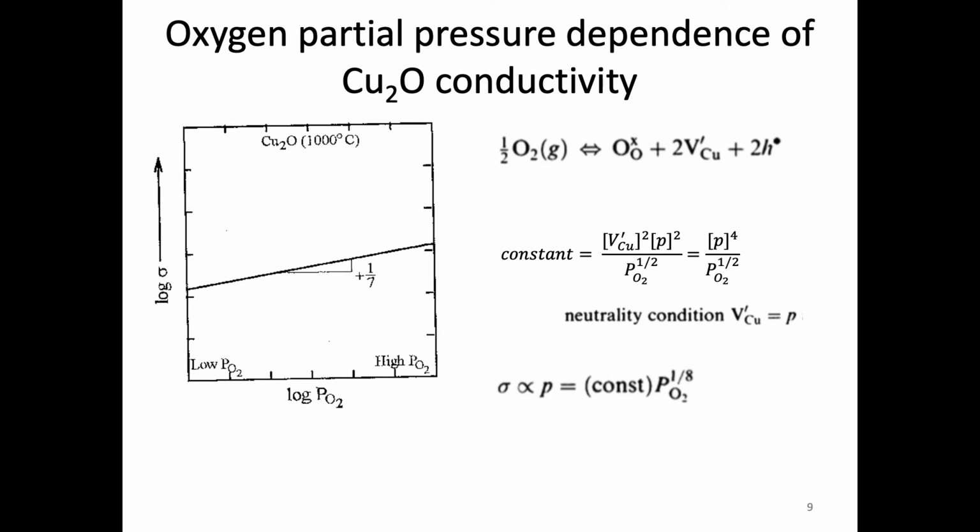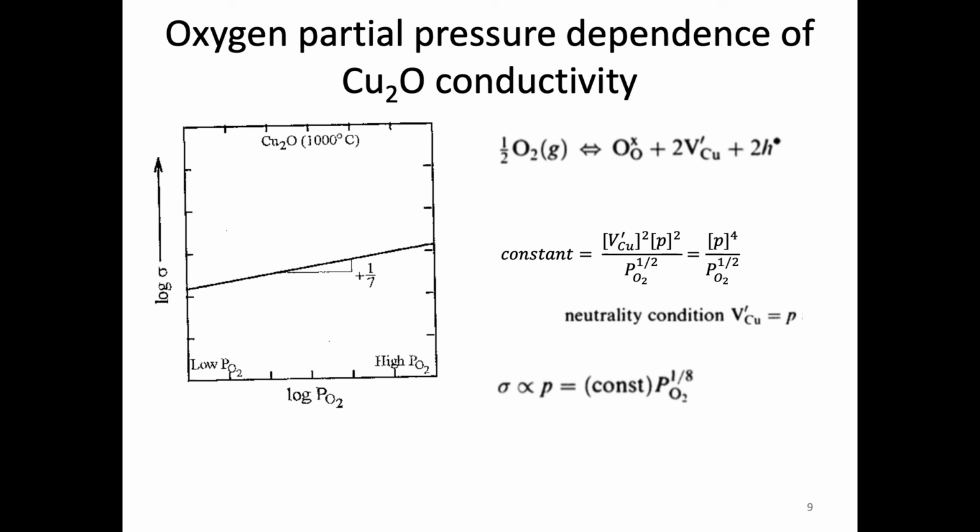All right, so another example of that is copper oxide, Cu2O. In this case, we have a different dependence of the conductivity with log PO2. The conductivity increases with increasing PO2, as we see here, and it's actually a 1/7 fraction. And so we're obviously going to have a different reaction. The stoichiometry is different in this crystal. But if we look at this reaction, we can see that we go from the null side, where we have O2 in the atmosphere. In this case, that O2 goes into the lattice sites for oxygen, and it creates vacancies and holes. And so that's how, when we increase the amount of oxygen, we can increase the conductivity.